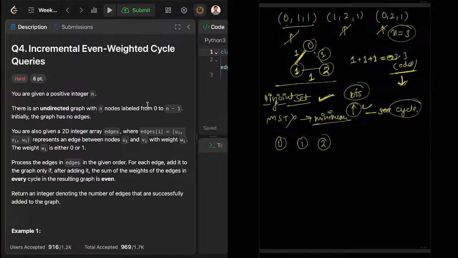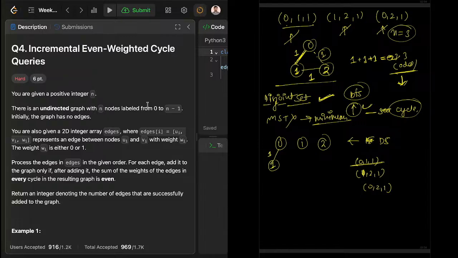We have 3 nodes. Let us try to apply Kruskal's algorithm, or let us try to build this disjoint set. When we first encounter this edge, 0 and 1, we check if no cycle exists, then we'll attach this to 1 with a weight 1.